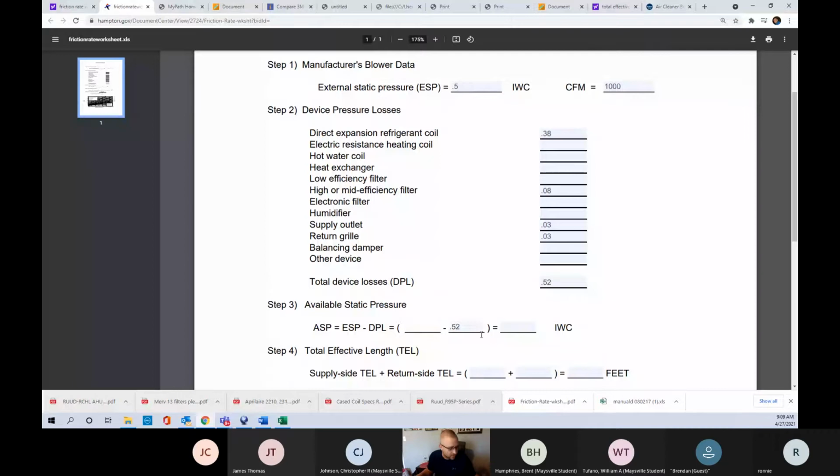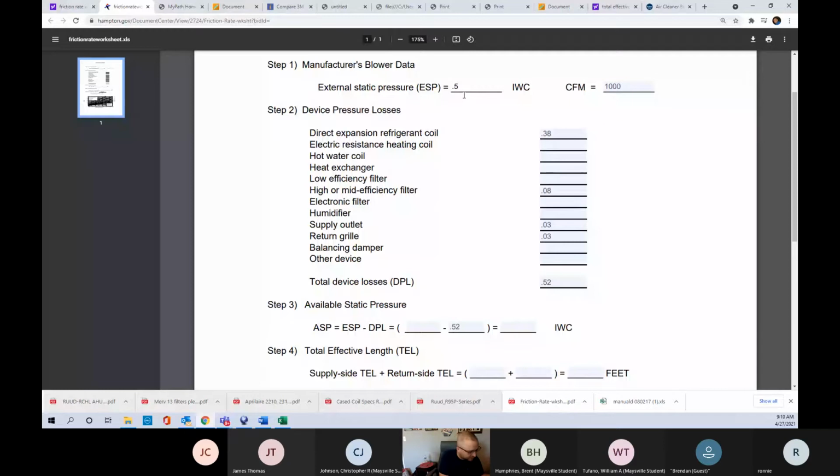We also know that our total external static pressure, let's see, where did we get that at? That was just 0.5, wasn't it? Yeah, it was. And I'm trying to see if I messed up by picking 0.5.